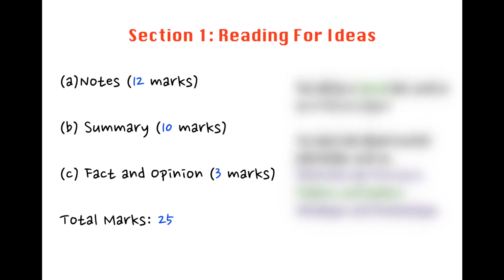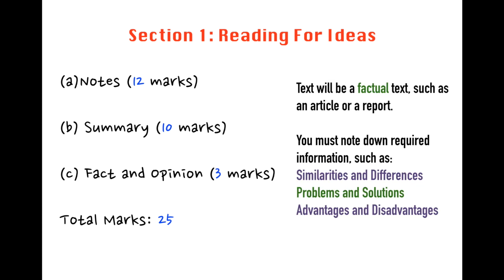Now remember that you will receive an insert, and on that insert there will be a text that you will use for Section 1. Now that text will always be factual, such as an article or a report of some type, and your responsibility is to note down required information, such as similarities and differences, problems and solutions, or advantages and disadvantages.